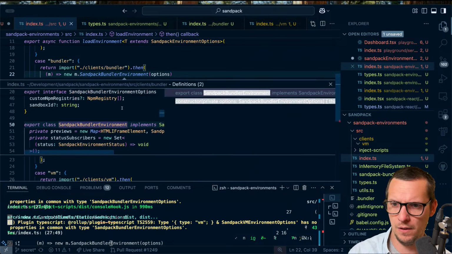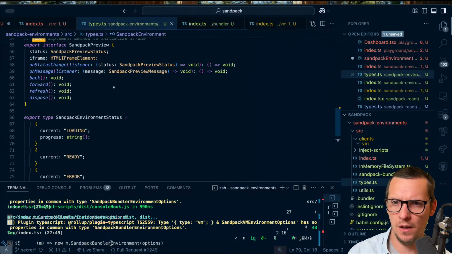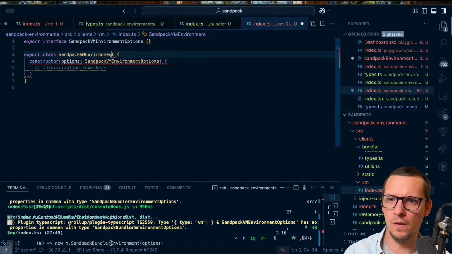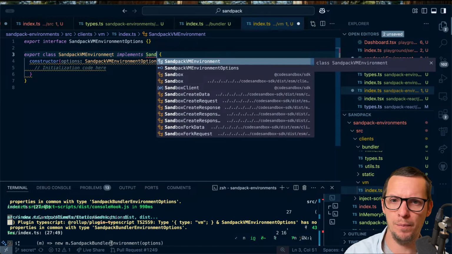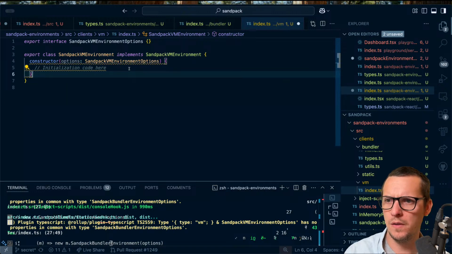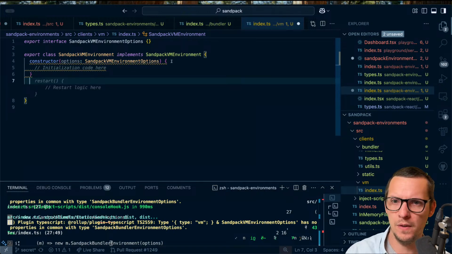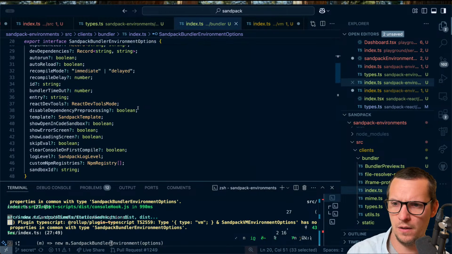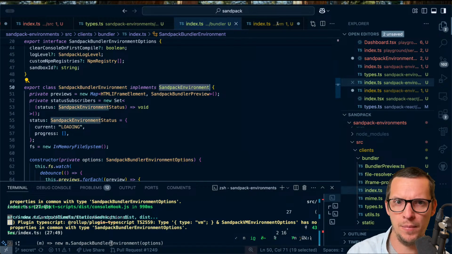Let's see. We need to implement a few things. Where are you, VM? Implement Sandpack environment. So, oh, doesn't it tell me what I'm missing? Oh, sorry. What was the thing? Sandpack environment.